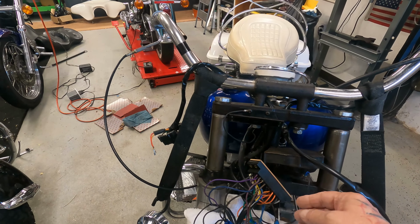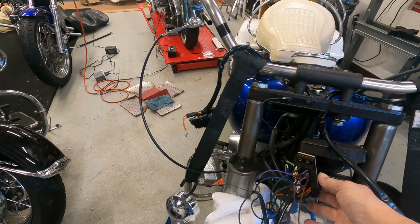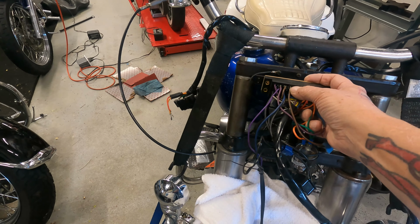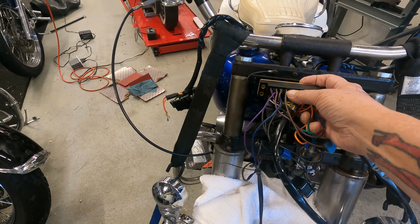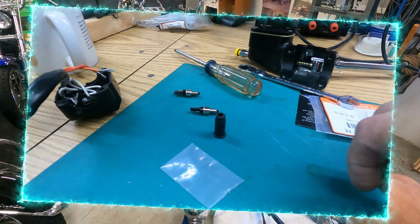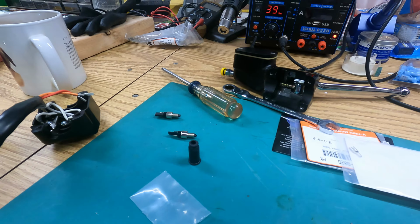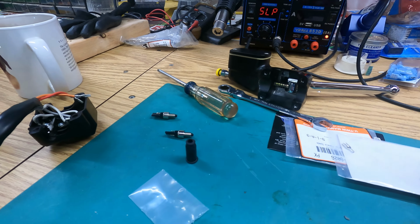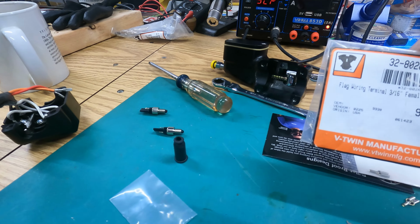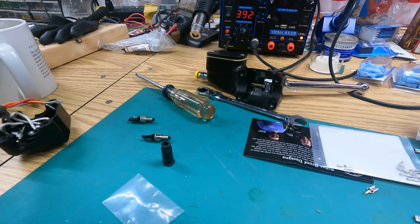Okay, so originally I thought I was going to splice this just into the current wiring over here, but I figured why bother to do that and have to redo it again? So I bought the correct terminals, the correct connectors that go in here, and I'm just going to do it the way it should be done. So these are the connectors that go on there. I forget what they are, 13 to 16 gauge or something like that. I think 13 to 16 gauge is what they are. Let me see what it says on here. 3/16 female spade for those connectors.